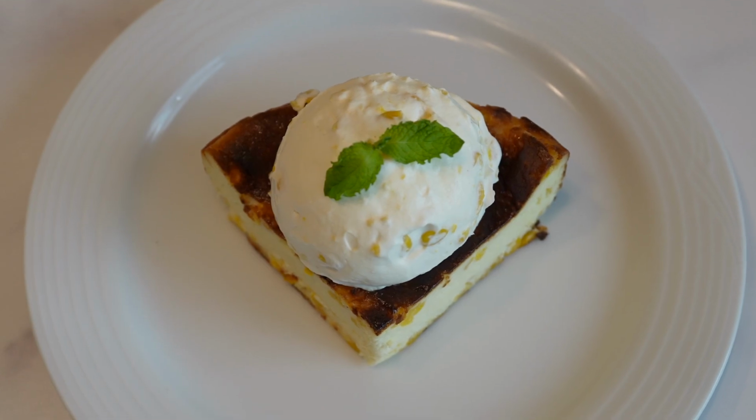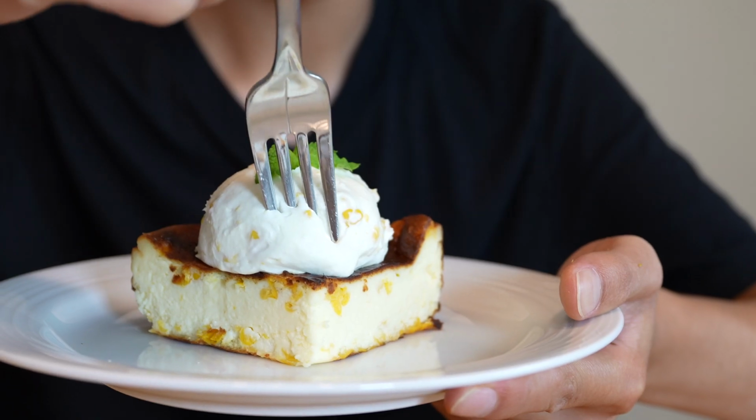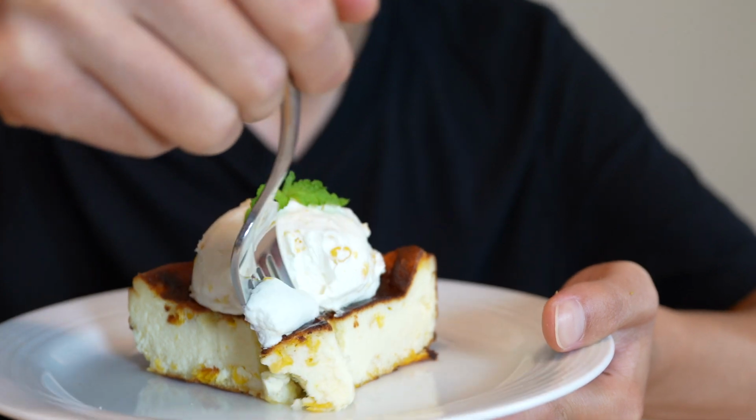This is just as interesting as I thought it would be, and it actually kind of works. I really do like corn in a sweet treat like this because it just pairs really nicely as you bite into it. You get a nice little pop as you bite into each corn kernel. But one thing I will say with this is I feel like the cheesecake is missing a crust since it's crustless. So you really have to like that rich cream cheese flavor because that's the mainly dominating flavor in this, other than the pieces of corn. And also on top, you have a little bit of whipped cream mixed with butter. So it's really rich and a little bit on the heavy side.